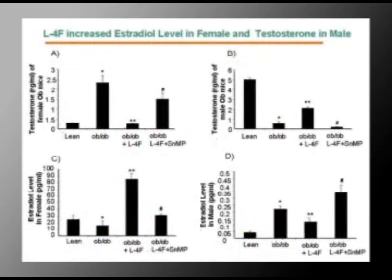What is the most important in the female? If you look here, testosterone goes down with the female. It goes up in obesity, but it goes down with L-4F. When you inhibit heme oxygenase, it reverses. Now, what is the most interesting, estradiol, these results have not been published, by the way. The estradiol is much higher when you give L-4F. That's very important in hormonal levels.